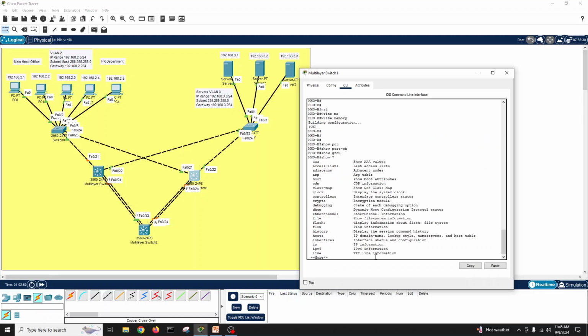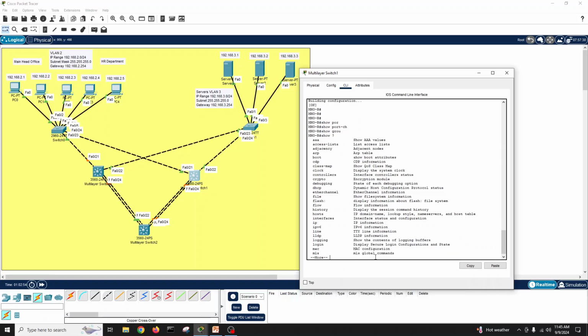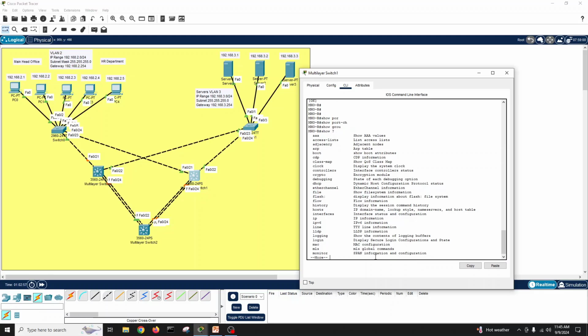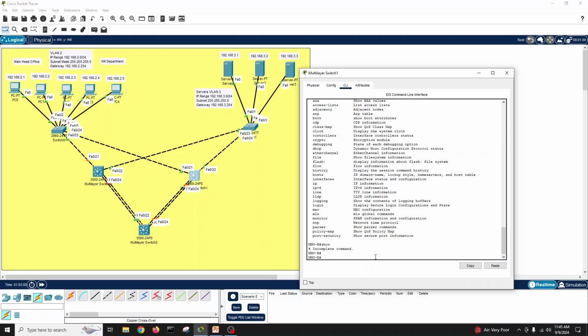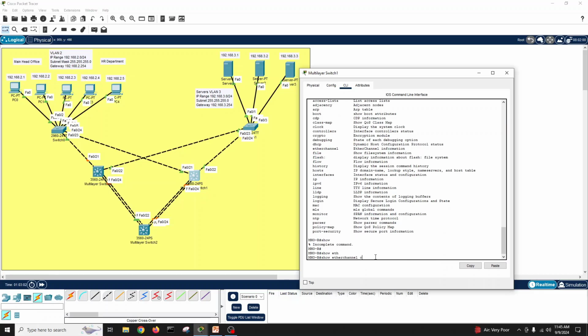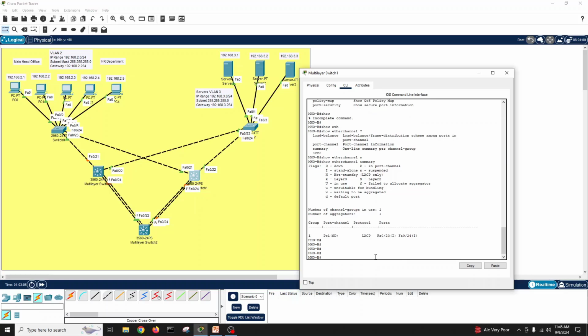I think there was a port channel summary command, I'm not sure. Okay, show etherchannel summary. Okay, this one is LACP.